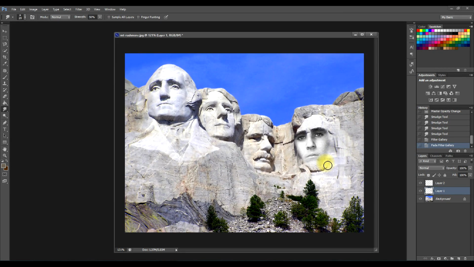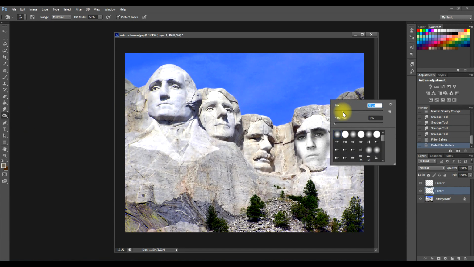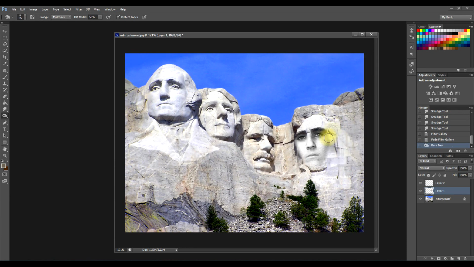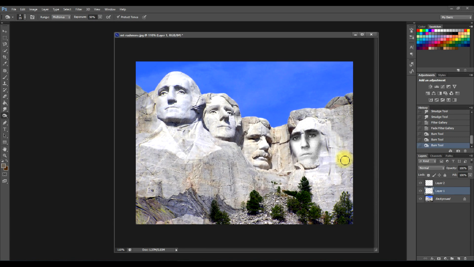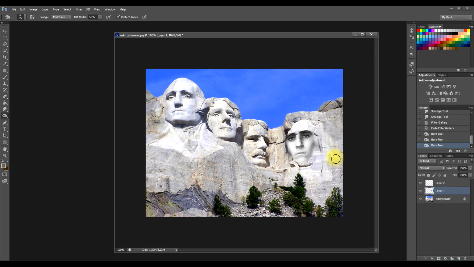And let's see what else we want to do here. We can add a little bit more of a shadow by using the burn tool. Let me just try this. I may keep this, I may not. Right click, bring up that panel, bring down the diameter of the brush, and let's see if I just give a little more shadow in here, a little more shadow over here, give it a little more dimension. Yeah, there we go. Okay, well, there you see it. I have now given my son a great place in this world by placing his face on Mount Rushmore.